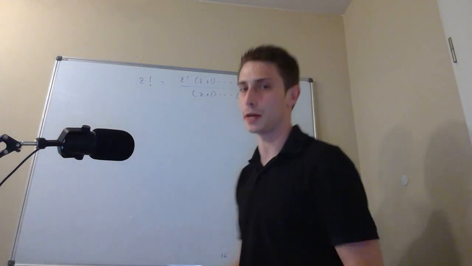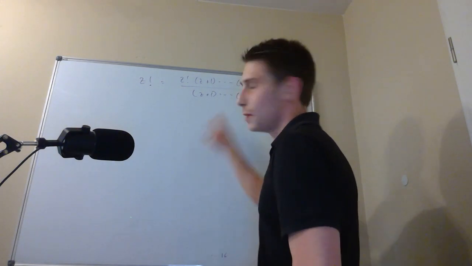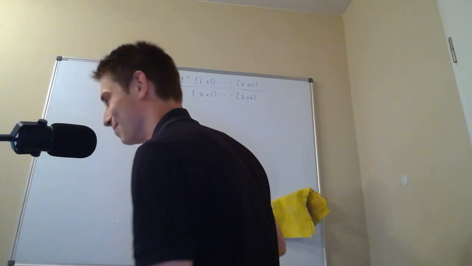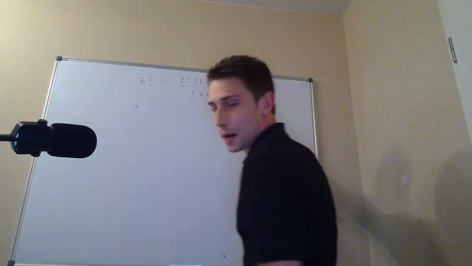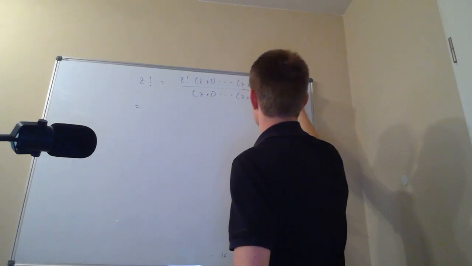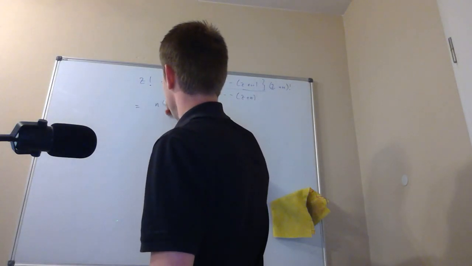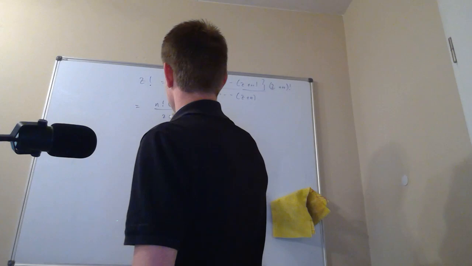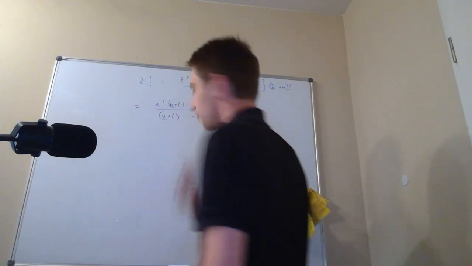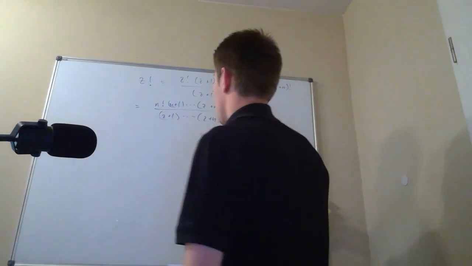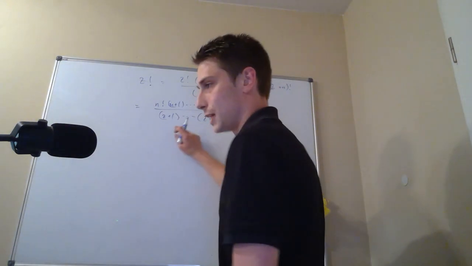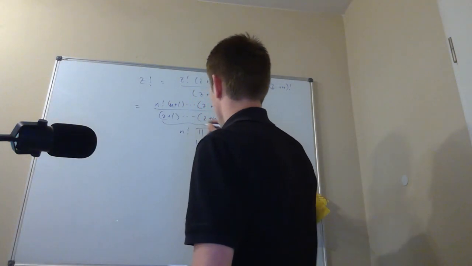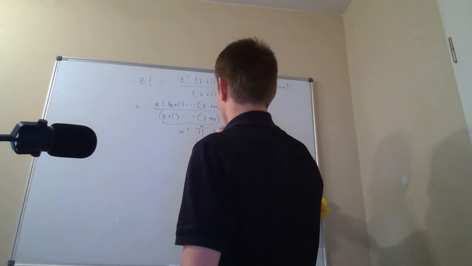So you see we were just advancing this thing right here. And what we basically want to do now is to manipulate this a little bit more. So you see this up here is nothing but z plus n factorial. We are going to split this up exactly into n factorial times n plus one dot dot dot up until z plus n once again, over the same stuff that we had right here. So z plus one dot dot dot z plus n. So you see we were just turning this around a little bit, so just like we did before. And down here in the numerator, you might have already guessed it, we can drag out the n factorial just like we did before. So this down here is nothing but n factorial times the product running from k being equal to one to n of our one plus z over k.